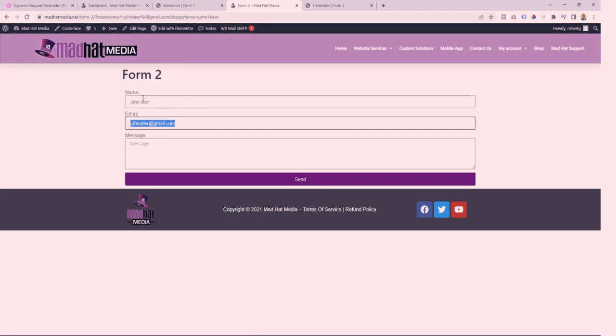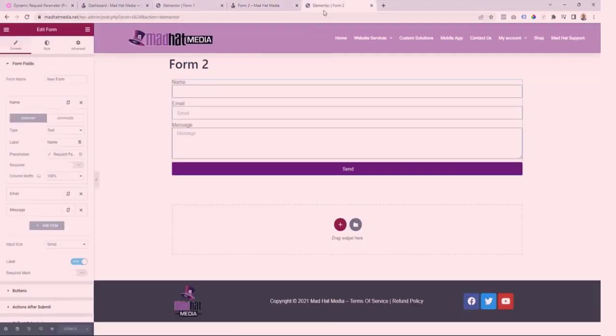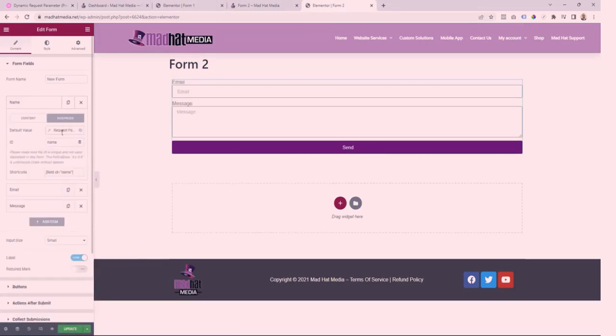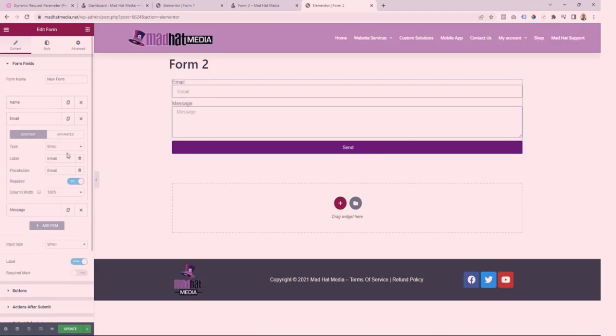Let's say, for instance, that you didn't want them to be able to edit their email field or the name field. What you can do is here set the field to be, instead of a text, set it to hidden. Okay, in advanced, make sure you keep your parameters. Okay, and then what will happen is it will still pass through the name and the email.